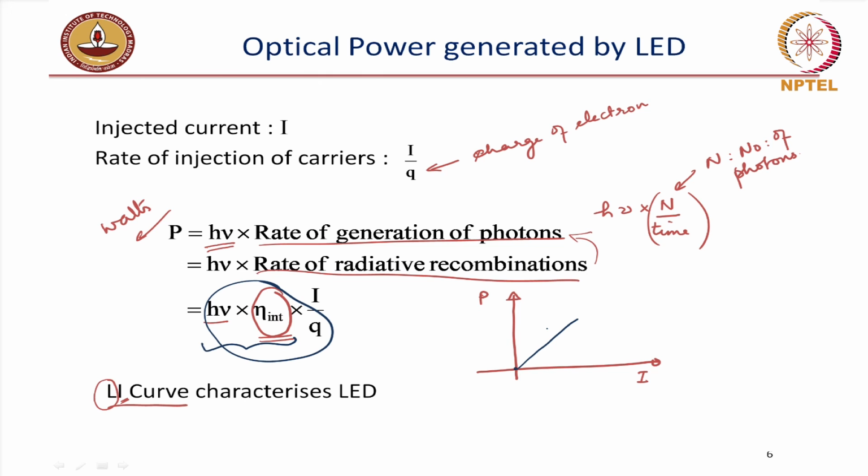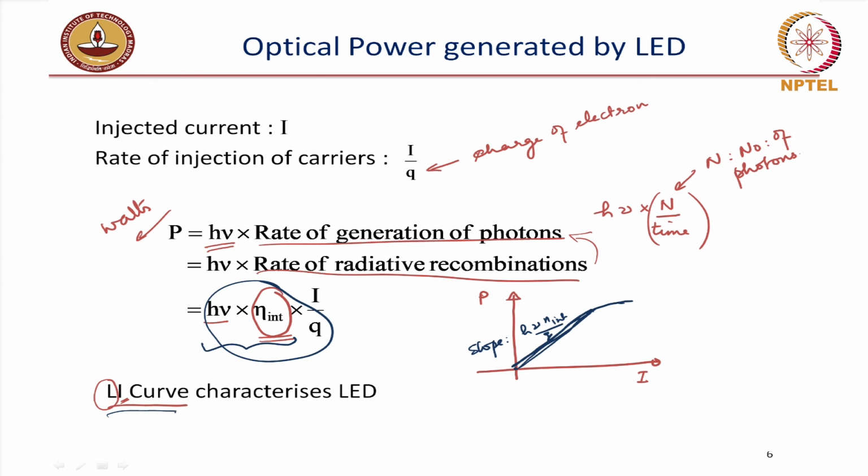The slope of that line is decided by h nu eta internal divided by Q. The question we want to ask is, okay, is this going to go on increasing as you keep on increasing the current? Actually, no. One has to also think that beyond a certain current, you would have depleted all the dopants, right? So there may not be enough dopant concentration to undergo the recombinations. So after a very large value of current, what can happen is this can flatten out. You can think that this is getting saturated, but typically you don't operate LEDs in this saturation.